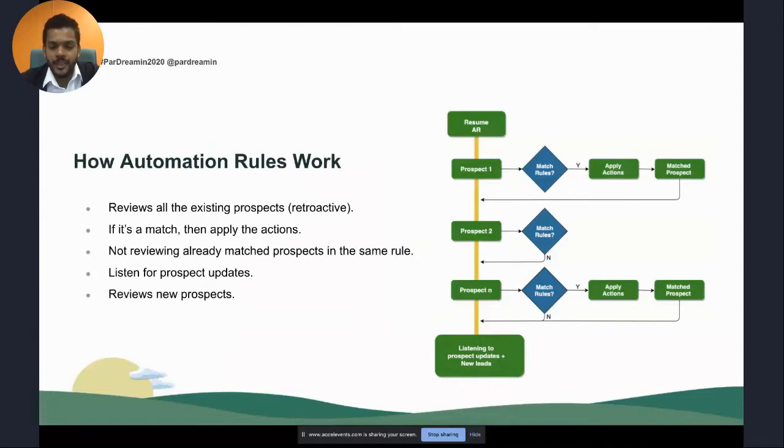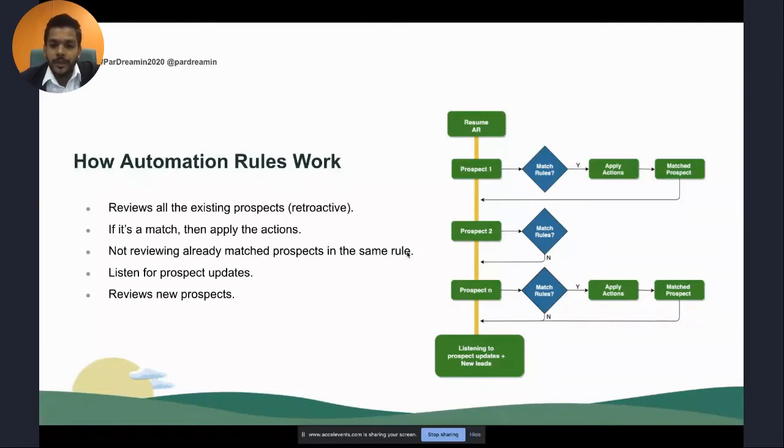And similarly, if an existing lead or existing prospect updates its title value to vice president or VP, it will again apply these rules, apply these actions.